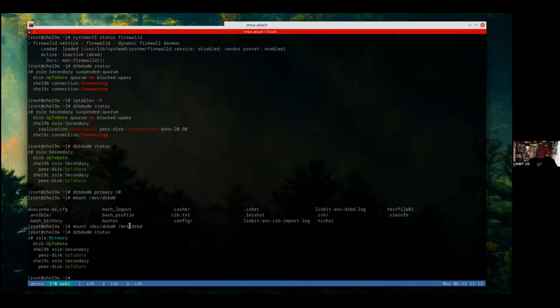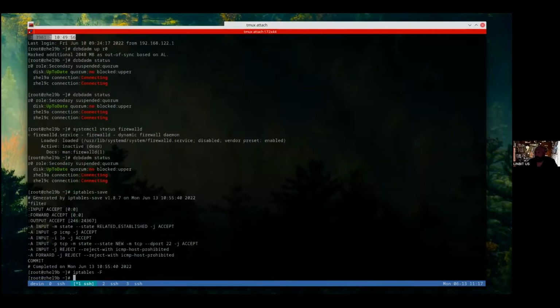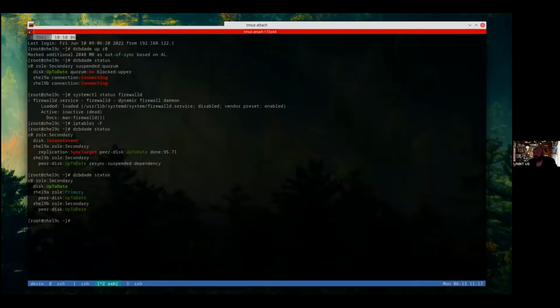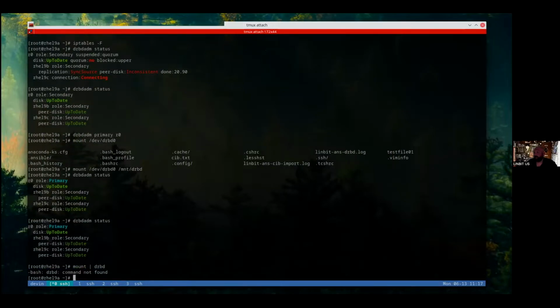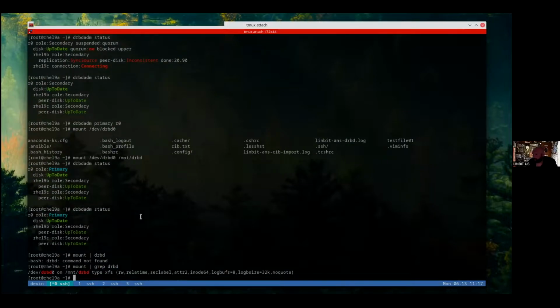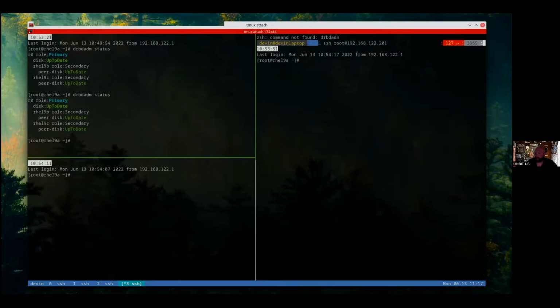So here I have a 3-node cluster running RHEL 9. We have our DRBD set here on node A, that's primary, and we have two peers, nodes B and node C. So for this example, on node A, we have DRBD mounted to /mnt/drbd. And inside that mount, I have a file, date.txt. So for this example, just to generate some I/O, I'm just going to echo out the date to this file every 2 seconds.